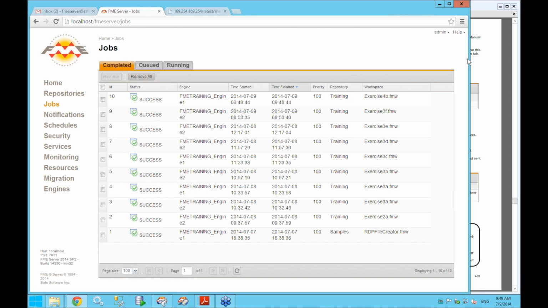So I'll do a quick check again. Was everyone able to see that workspace run in response to your incoming email? Please raise your hand if you were able to see it. And again, just let us know if you do have any issues. Okay, looks like the majority of people have that working. Great.